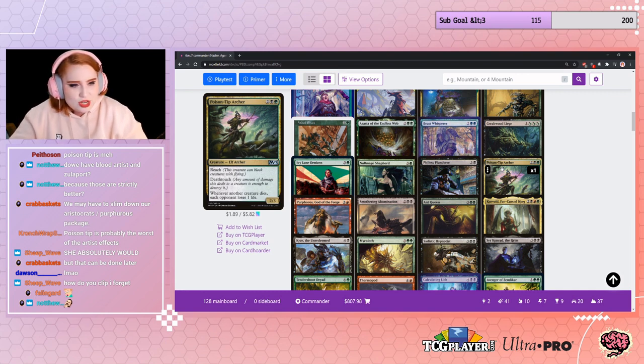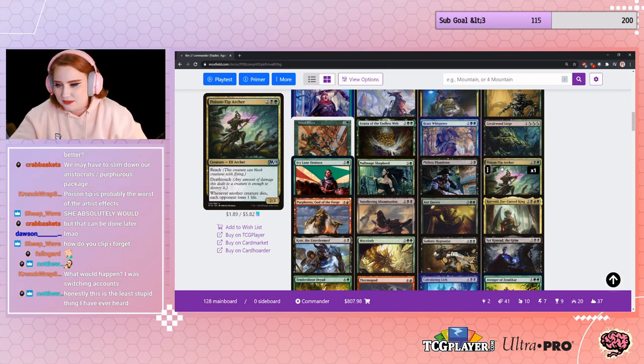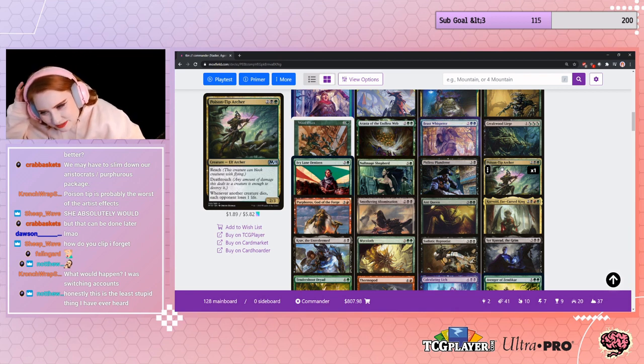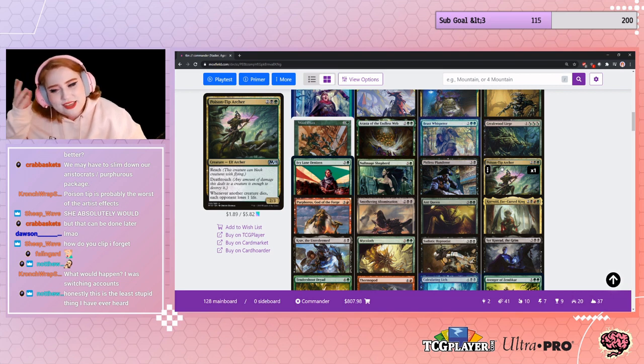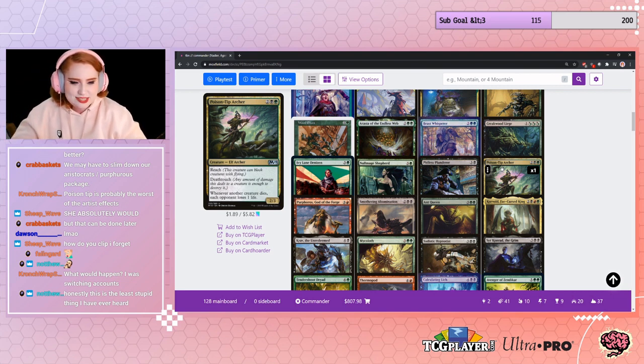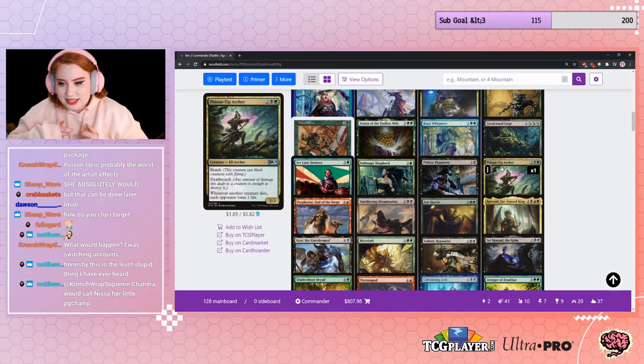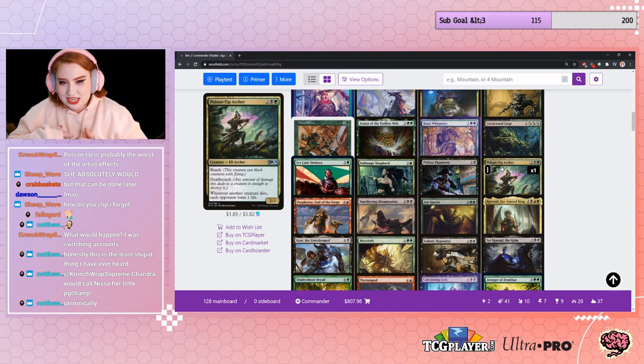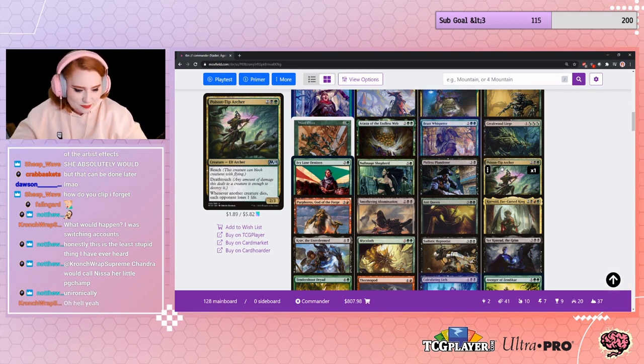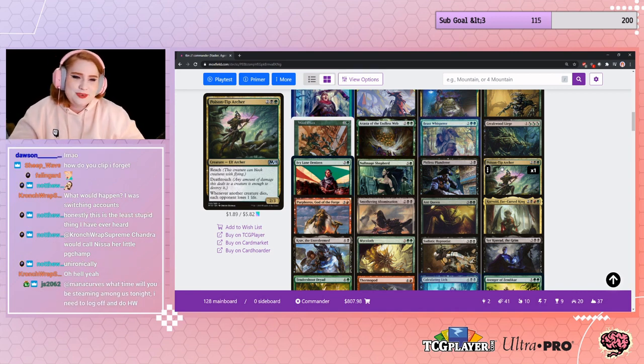Okay. So, Poison Tip Archer, I like... I was switching accounts. Honestly, this is the least stupid thing I've ever heard. I'm so glad you guys think that because this has been in my mind for like a hot minute. I had that tweet saved in my drafts, I swear, since like 11 a.m. I'm like, yeah, I feel like this would be a thing. And I was like, I don't know, I think people would think it's dumb, so I didn't tweet it out because they'll think it's stupid, but I really like it.